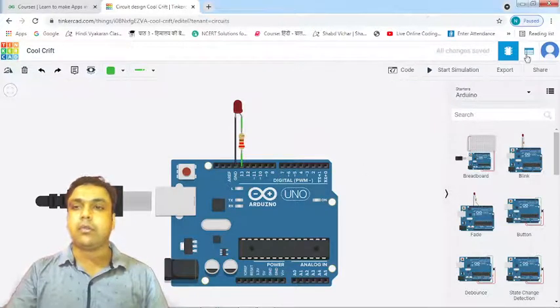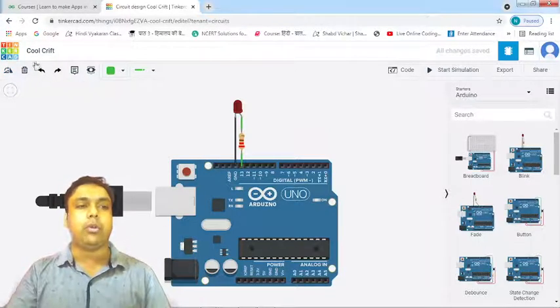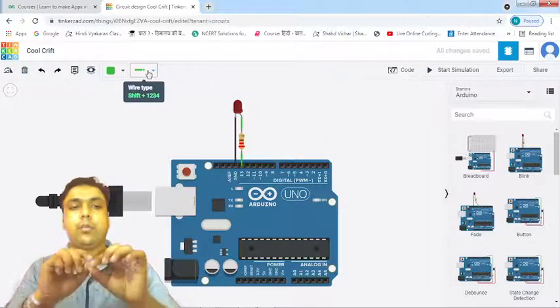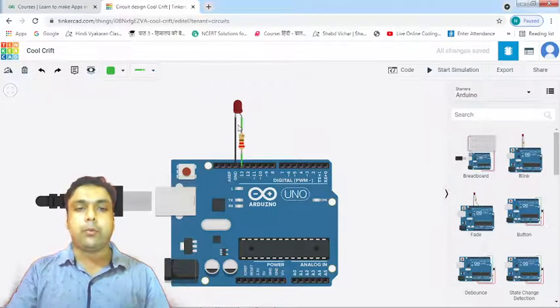Now we are done with checking out what happens with this option component list. Now let's talk about these options which are getting reflected right on the top, just below this title bar. So the first option is this, and as soon as you bring your cursor on this one, you will see wire type getting reflected in this small window. Now suppose you want to change the type of the wire. It's a normal wire which we are able to see over here.